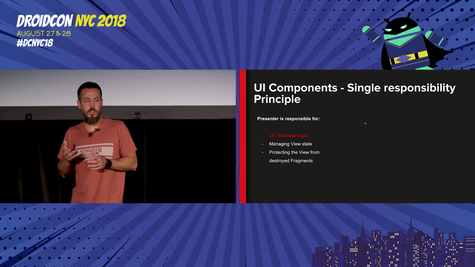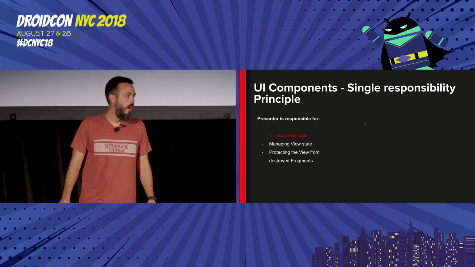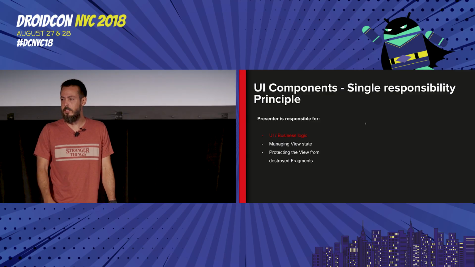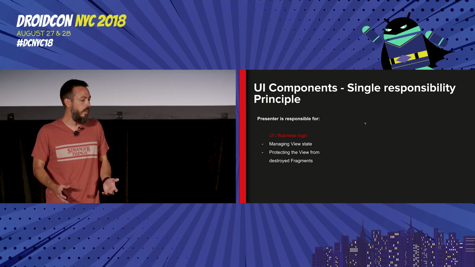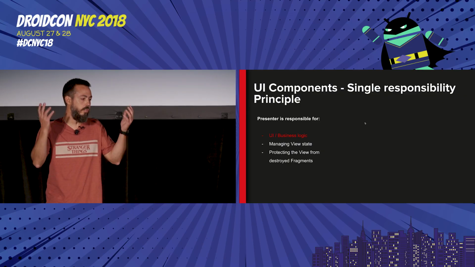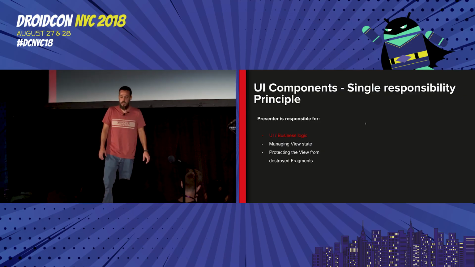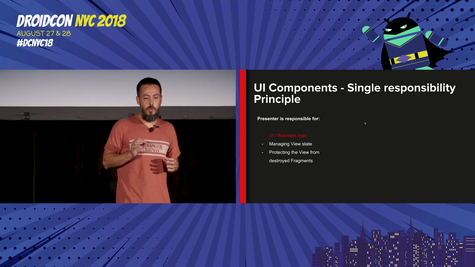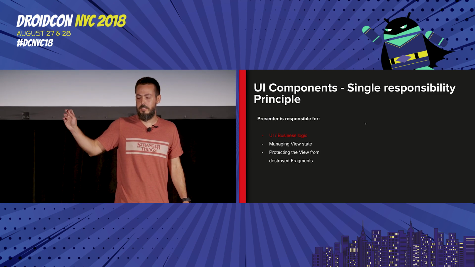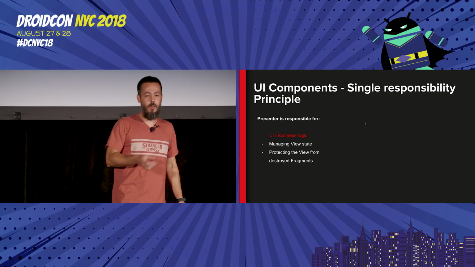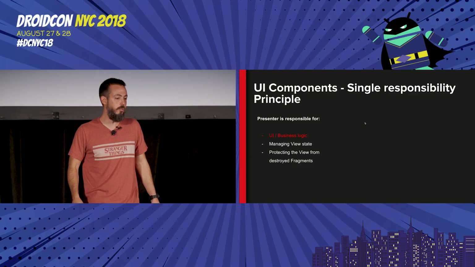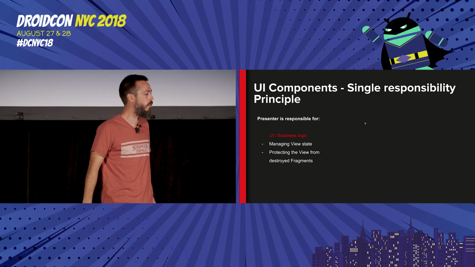I'm pretty sure all of you or most of you have encountered exceptions when you try to do something with a context or with a fragment that is not valid anymore. So the fragment was destroyed and you are trying to do something, Android just blows an exception and your app crashes. In order to protect against these things, we don't want to add a bunch of ifs. If fragment is alive, you can run that. Or then we have 200 lines of code with ifs to check if the fragment reference is good or not.